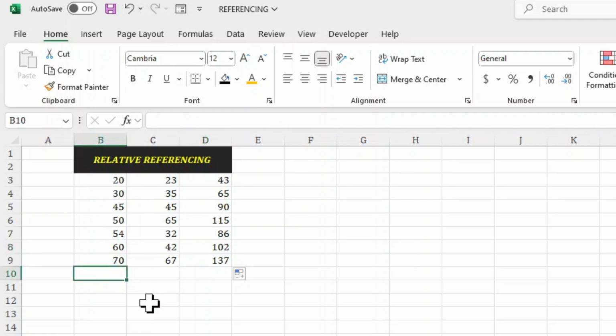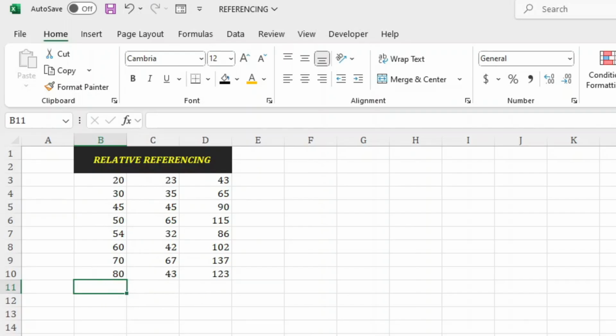So if you add another number, let's say we want to add 80 to 43, and we press enter, as you can see, Excel picks up the calculation we want. So this is what we refer to in Excel as relative referencing. As you move down, Excel will do the calculations for you per the values provided in the cells below.